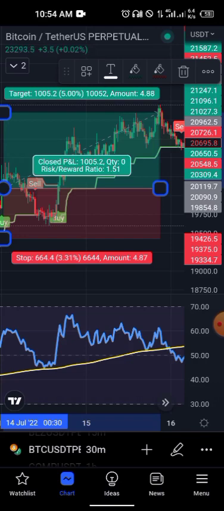So for this particular one now, 3.31% times 1.5 risk reward ratio that we are using, we get 4.965%, which is approximately 5%.